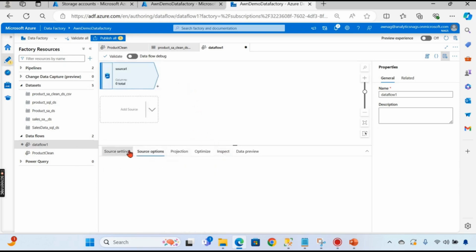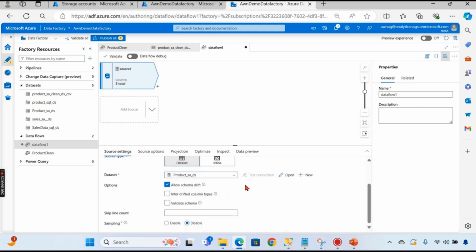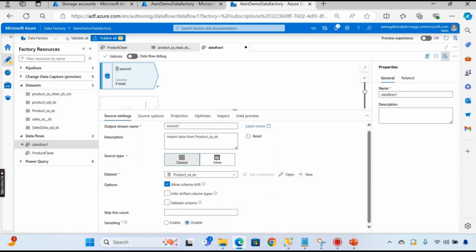Our source is nothing but a dataset, which is product SA, that is the storage account dataset. We have chosen this one. I will walk you through all these options in a later video, because each option requires some definition and explanation.